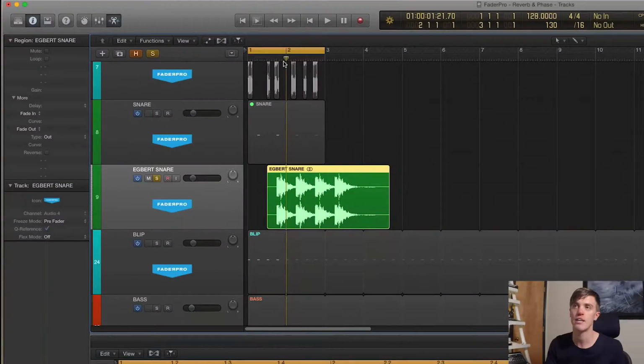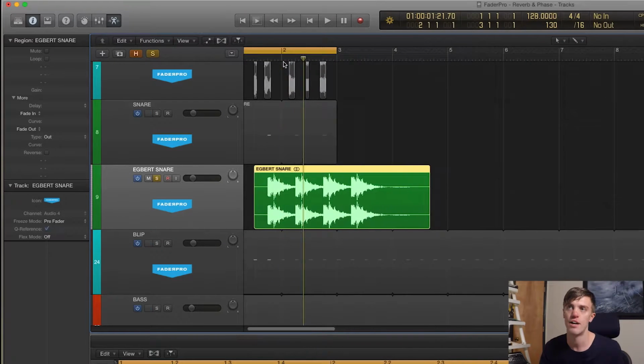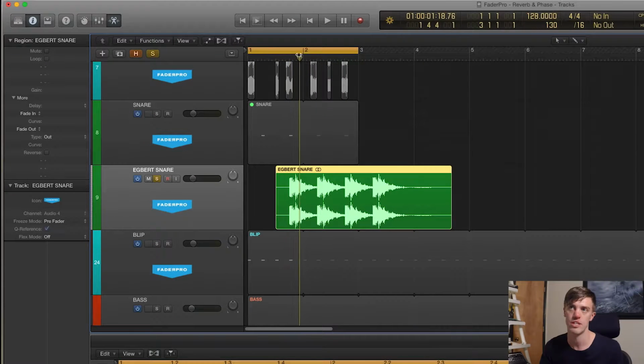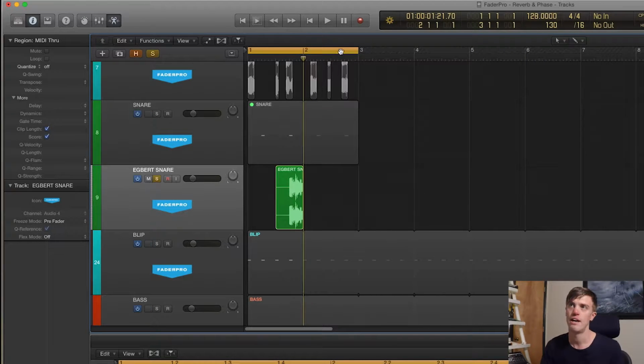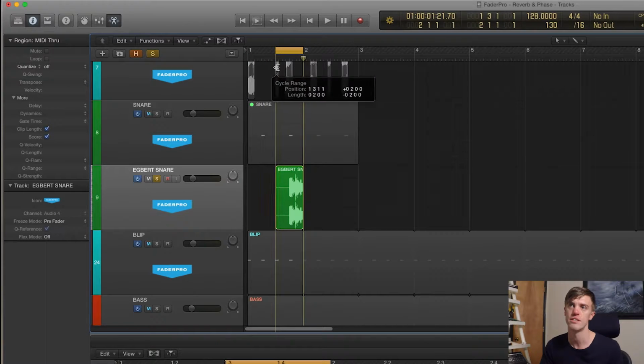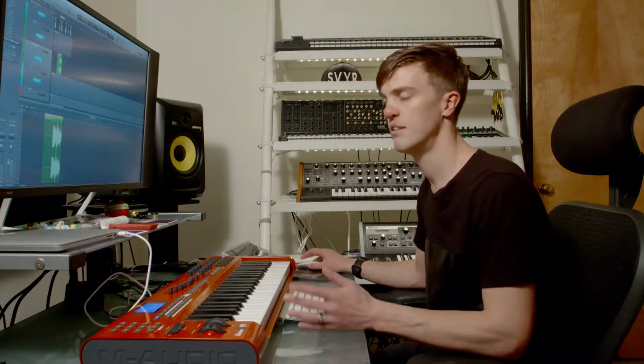So I'm going to hit Command T here on this quarter note so that it just makes this a quarter note. And now let's make our loop right here, and we'll listen to this. So there you have a pretty interesting sort of Prida snare sound.